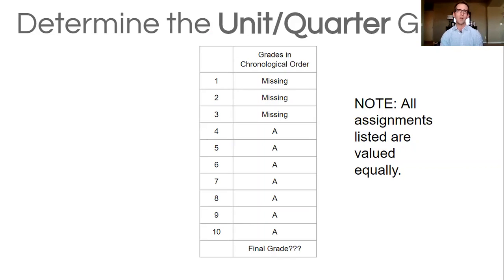Right? There's different ways that we could do this, and they're all going to yield slightly different results. And that is part of the inherent flaw with grading, is the subjectivity. We could use PowerSchool to assign the grade. We could take a look at the most recent grades. We could use our own personal judgment. They're all going to be slightly different.